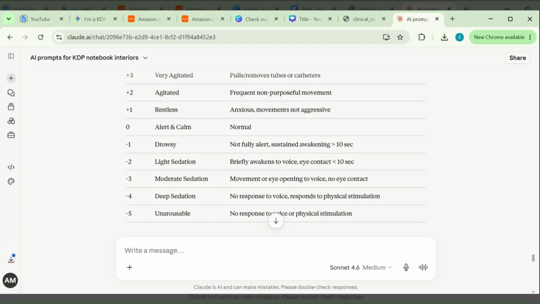It's about reducing the mental load by using prompt 5. I am providing an instant clinical reference that makes this notebook essential for any ICU travel nurse.